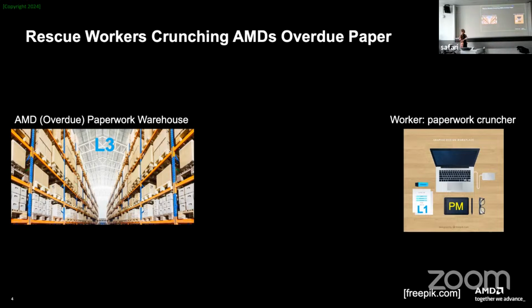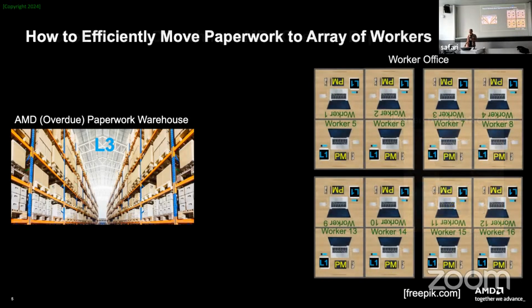And we equip them, of course, with the necessary means, including a personal message board where he or she can receive the task at hand, what they need to do to process the paperwork. And that stack of papers on their desk, we label it L1. That is a local stack of papers that they will focus on. There's a whole bunch of paperwork overdue, so we need a good set of workers to crunch through this. Please note the spatial configuration of the workers in this real-world example. We group them in groups of 4.